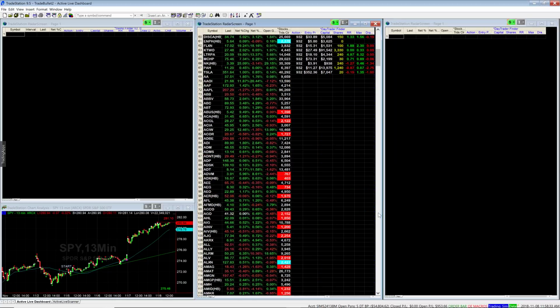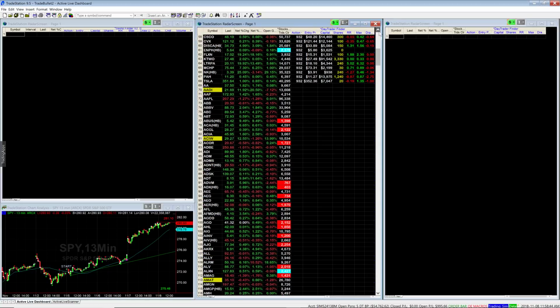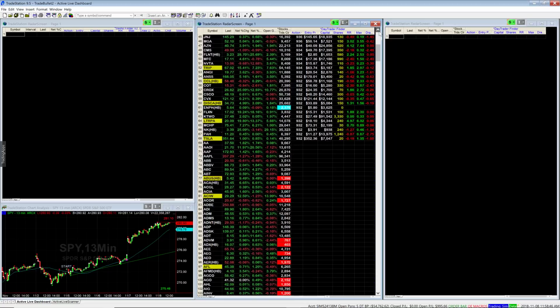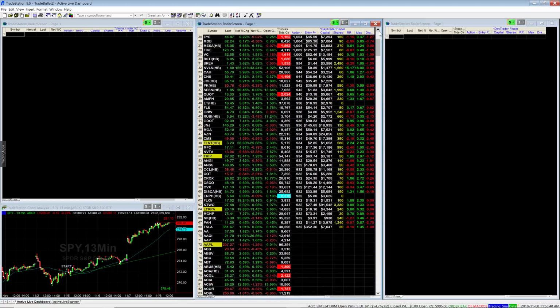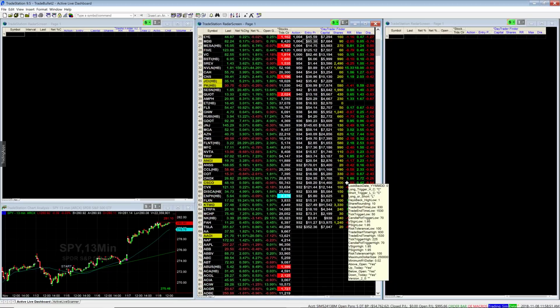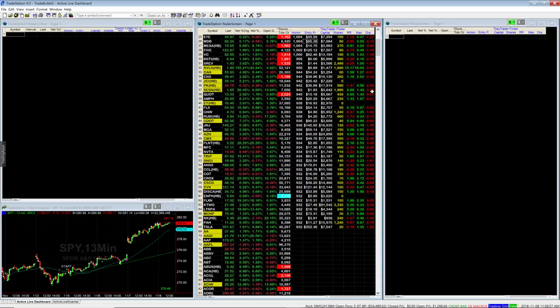Now, if I go down the list to where the day started, you can see some of the other stocks that triggered so far today and their reward for risk. Now, some of them went up and they've come back a little bit. Some of them are still fairly strong, but overall the net reward for risk of all of these trades is positive. And I know that because just before I did this video, I added them up and they were up a number of reward for risk elements.